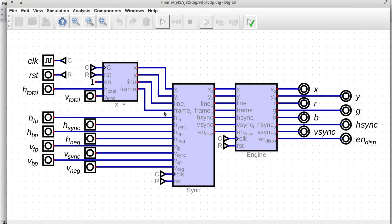Inside that circuit, we have this pipeline going on. I've piped some of these signals directly through the chip to the outputs just to make this a little bit easier to follow. With so many wires going on everywhere, it can be really distracting unless they line up like this. So you can see it's more or less just a bus of signals going from left to right. We've got the XY counters, and in the previous rendition of the sync circuit, I had the XY counters and the sync in a single circuit. I've split it apart, and inside of each of these, I've split it apart as well, just to make it easier to understand and to follow.